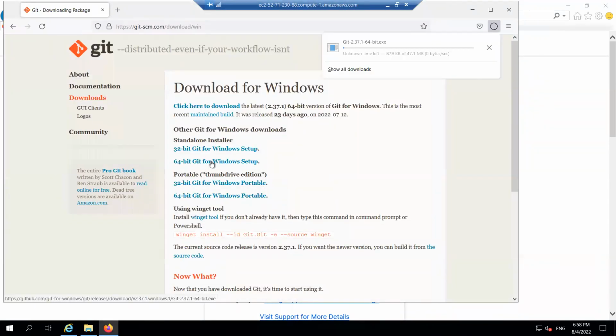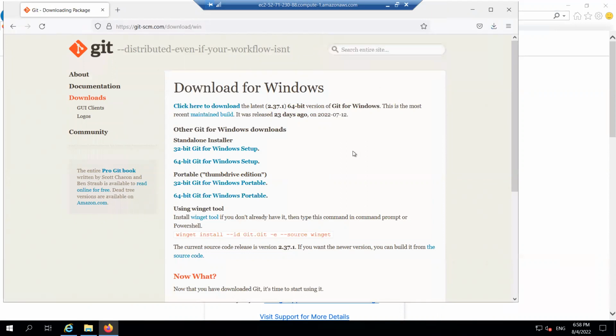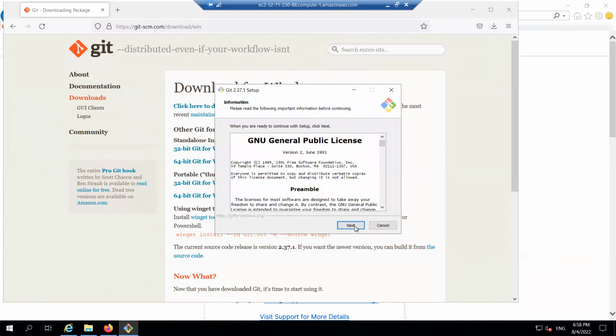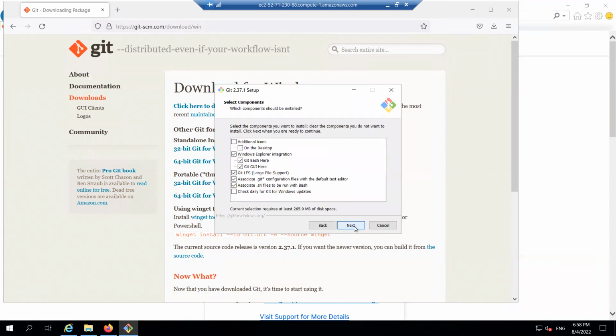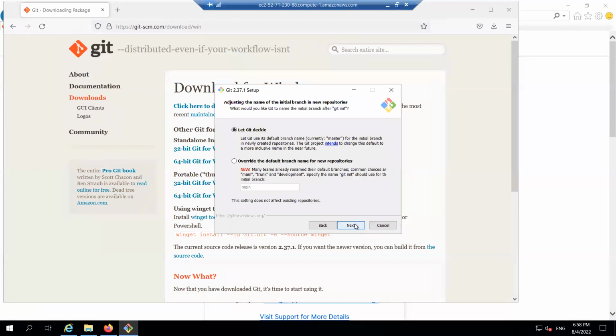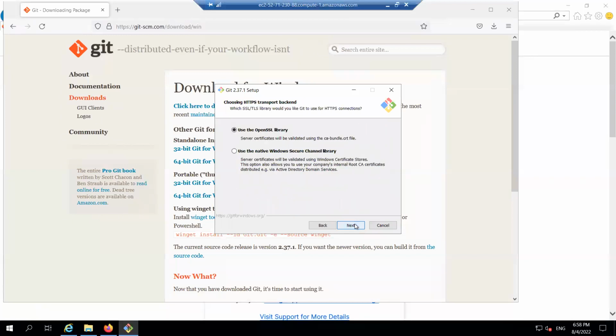This is a 64-bit Windows system. This just next. Don't need to do anything else.